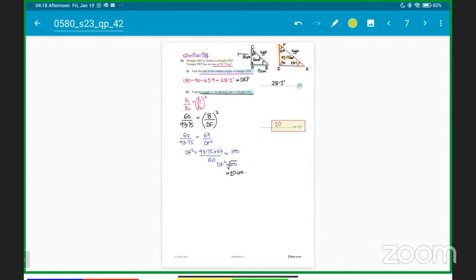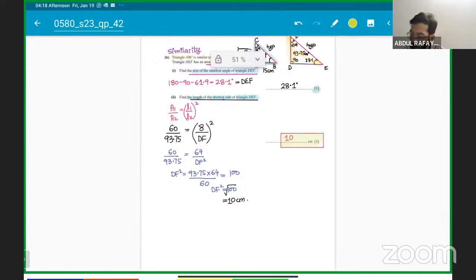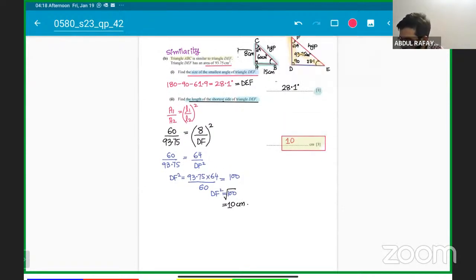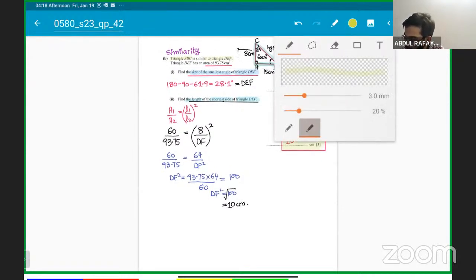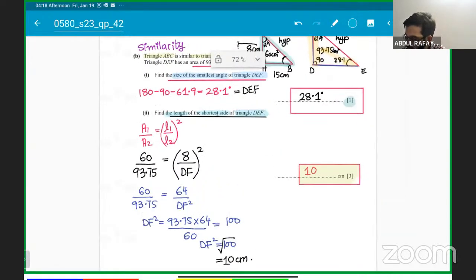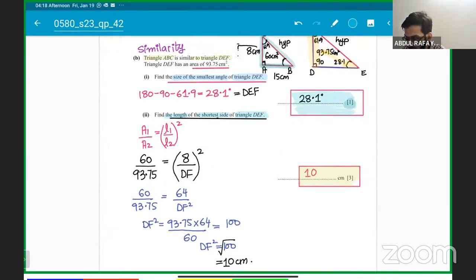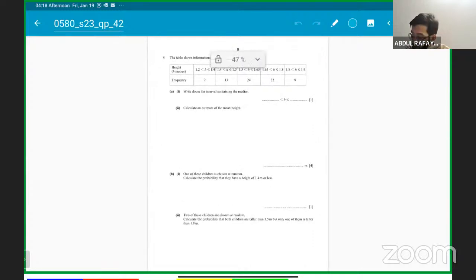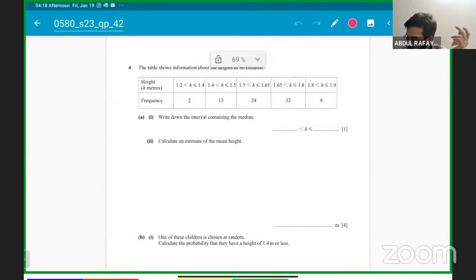Make sure you revise this, how I've done the similarity concept and applied the angle formula, and understand carefully how we are going to solve these types of questions if they come. Make sure you remember the volume similarity formula and the area similarity formula, and understand that the lengths are in proportion, but the angles are always the same in similarity. Next question, very simple, not difficult, not tricky.